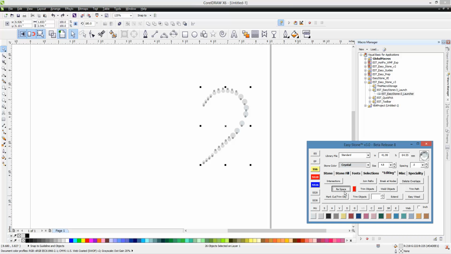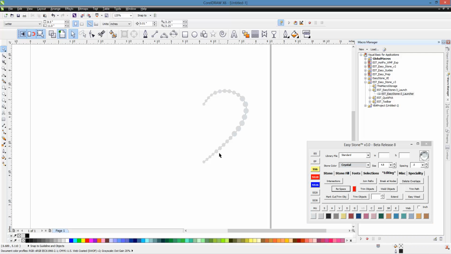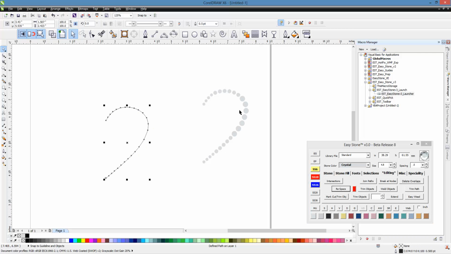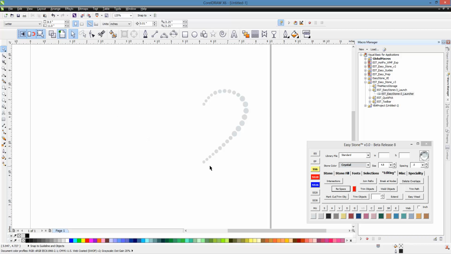But anyhow, if you hit ReSpace, you can see it does the exact same function. You get that perfect spacing around that curve, filled in the missing gap there for us automatically. So pretty fun to use that ReSpace function, and amazingly useful. We're going to have to create some additional videos to show you different scenarios where that ReSpace function is really going to come into play, because it is really going to be a really neat, handy function for you when you're doing your design work.